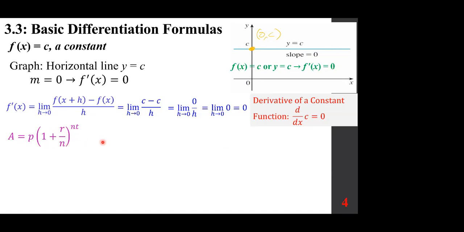And what we did in algebra, we replaced R over N. We let R over N be 1 over M. That means N over R is M. So take a look at what happens. If we write the reciprocal of this as M, again, I'm going over algebra that you have seen in college algebra. In pre-calculus, we use this to mention the meaning of e.